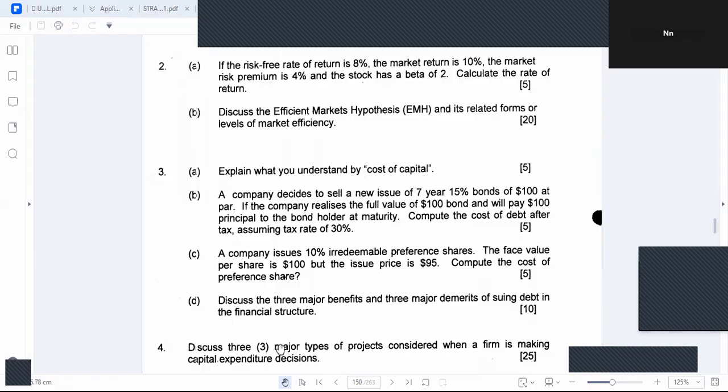Okay, so there are 3 types of categories. There's what we call replacement projects. These are mandatory in nature. These are expenditures that are there when you want to replace worn out or outdated equipment and keep the current operations profitable. The main goal is to ensure that the business will continue functioning efficiently without disruption. Examples could include replacing an old delivery van or outdated machinery on a production line. So the first type of expenditure is replacement projects.